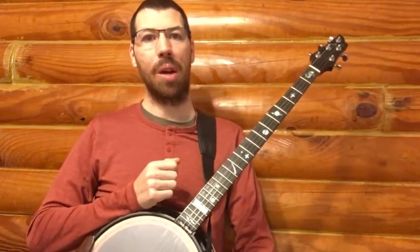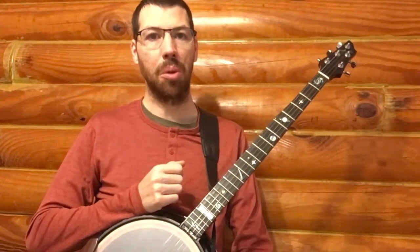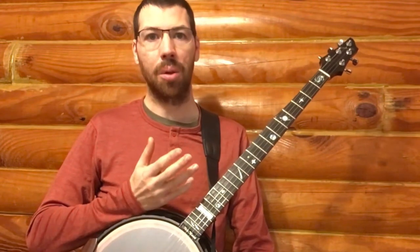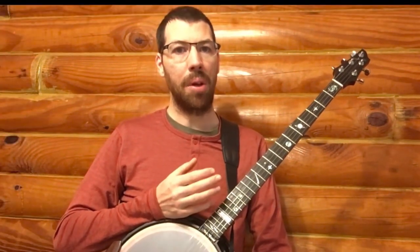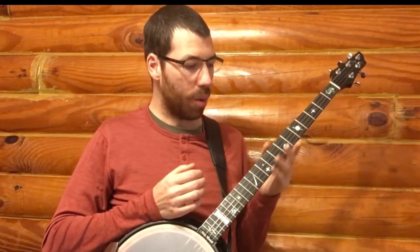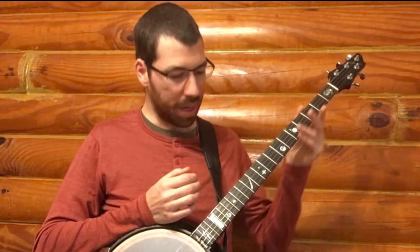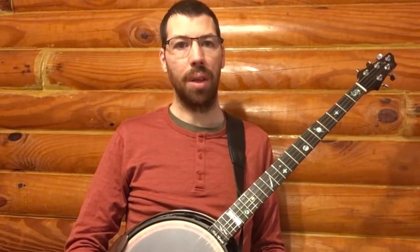Overall, I'm very pleased with my Neckville. I play a lot of melodic style banjo to include non-traditional music genres such as classical and barreau. The relocation of the fifth string tuning peg and the radius fretboard are significant advantages when playing up and down the neck. I will close by sharing my playbacks of the opening to Rondo a la Turca.